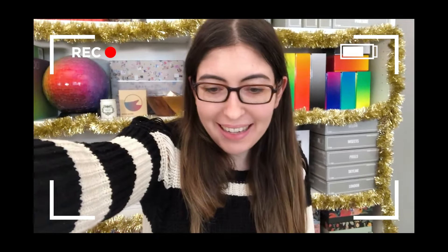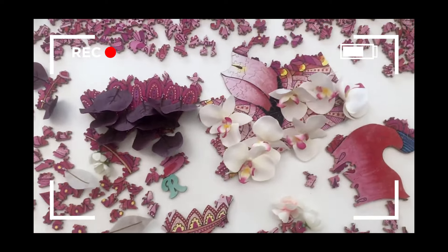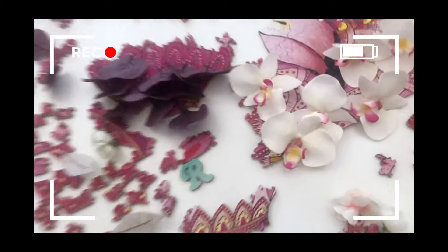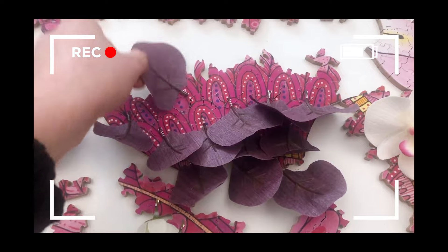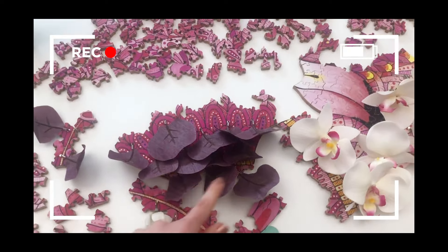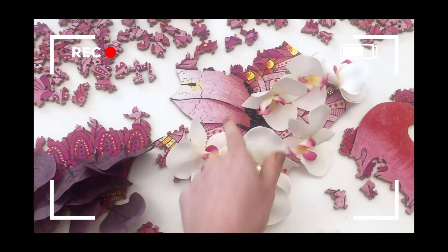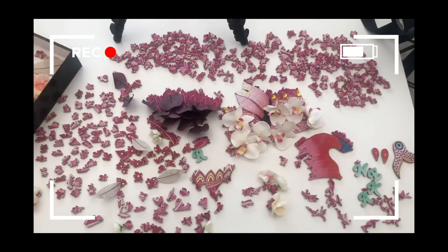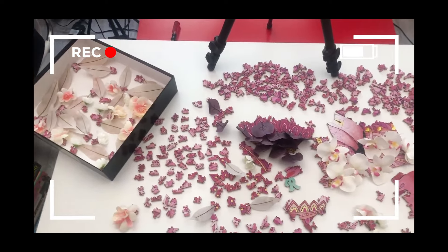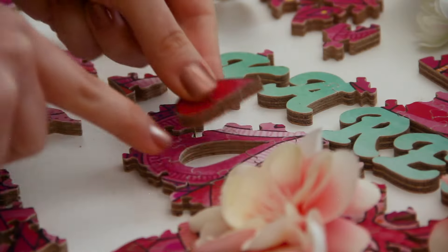Alright, it's been a few hours and let me show you my progress. I am loving this, I'm having so much fun. You can see I have quite a few large sections going. The flowers and leaves are kind of blocking all of my progress, which has been a little annoying, because I have to keep moving them out of the way. Luckily they swivel all the way around so I can see what I'm working on. I realized that all this color of leaf was all going to be in the same area, so they probably connect somewhere on this large section. I still can't really tell what the final shape is going to be, but I'm definitely making progress. I don't think it's going to take me the full 11 hours.